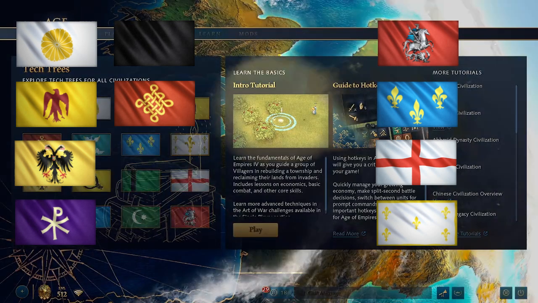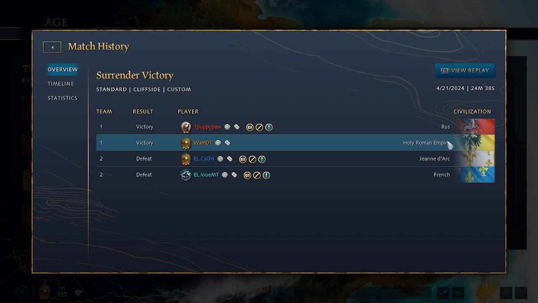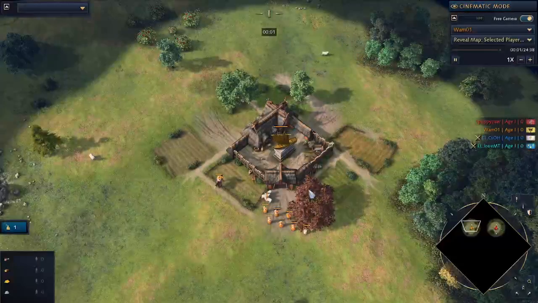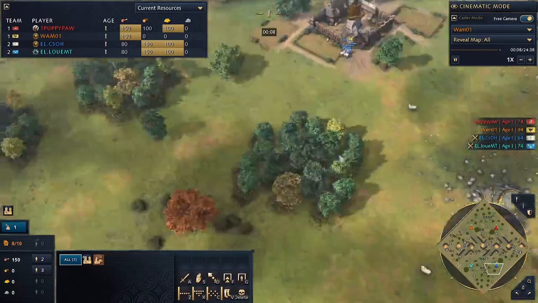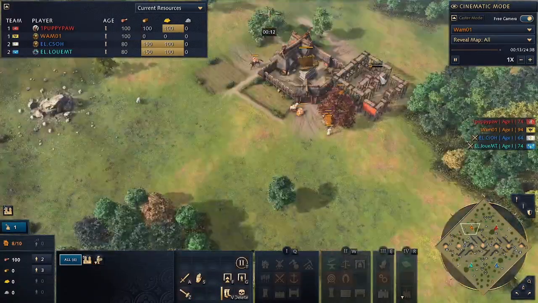So for this playstyle, I want to show you guys a replay of me playing H3 with Rus against two very aggressive civs. And our playstyle here works very well, I think we execute very well. And this is actually the final game of the tournament. I'm playing H3 here, and they are playing two Knight civs, Jeanne d'Arc and French.